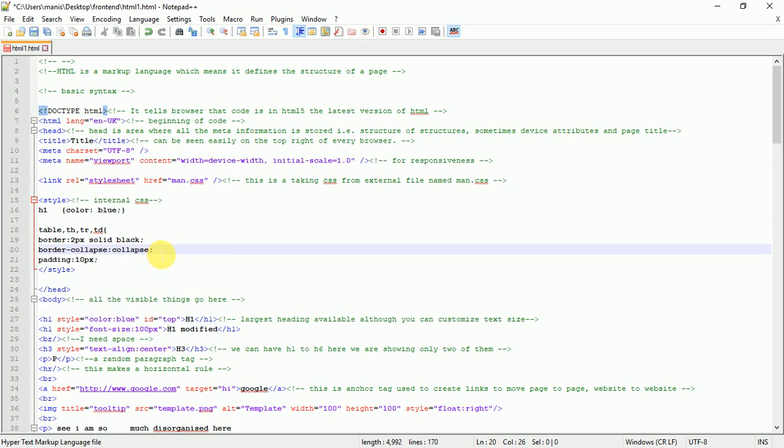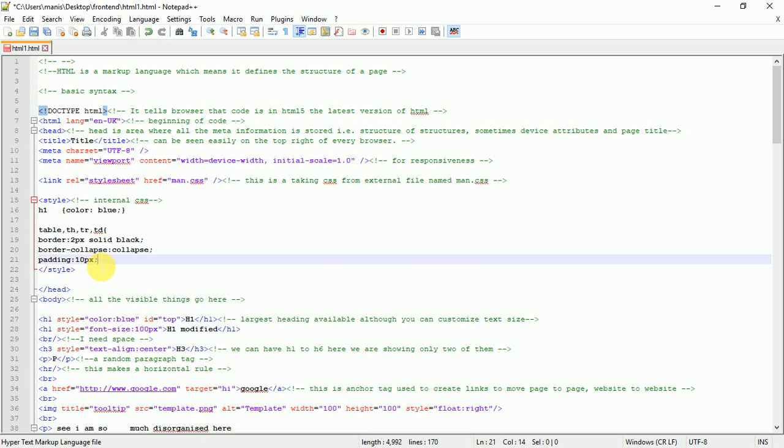What this means is, if I have 2 borders which are adjacent, then they will collapse into a single border, okay, and the padding is 10 pixels. So padding actually creates the separation between the border and the actual value, the area where the data is seen.